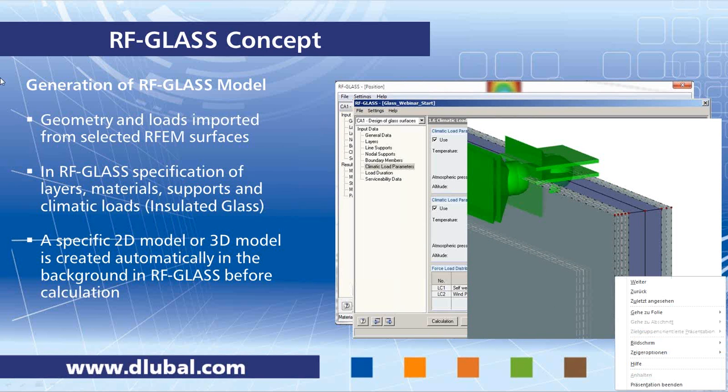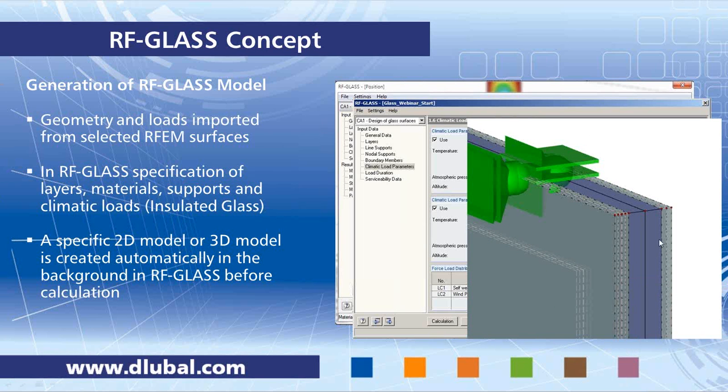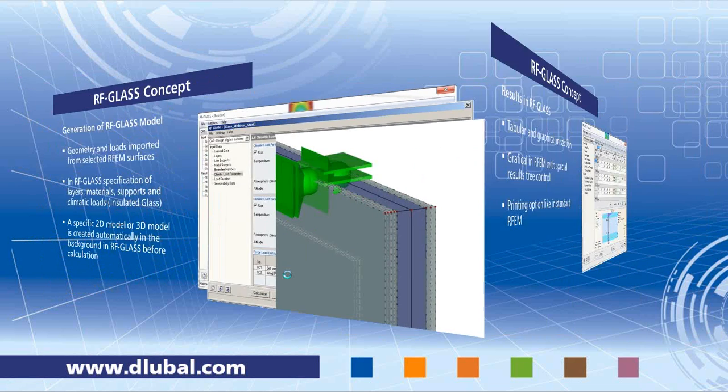So we basically analyze a 3D solid surface model combination from each glass surface that is picked from the global analysis model in RFEM.